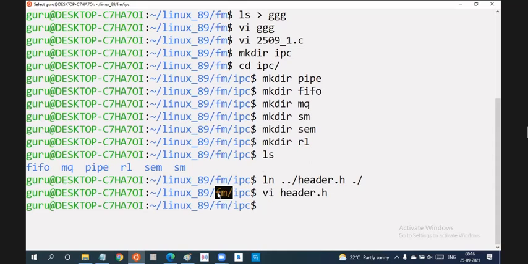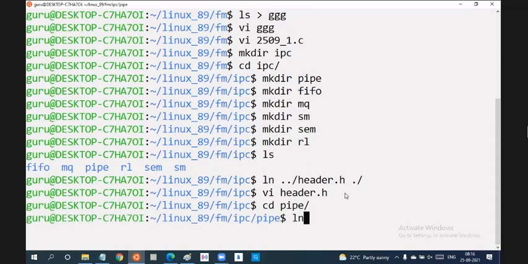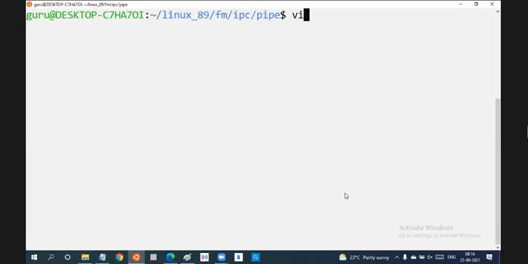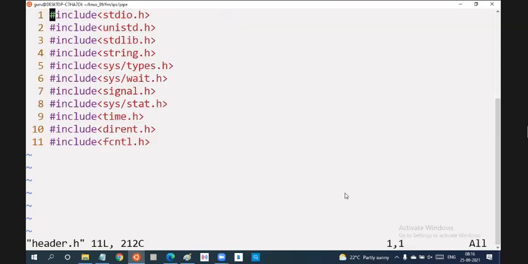Now can you tell me why I created a separate header.h? Because in future, already 11 header files are included, and in future we are going to include around 10 more.